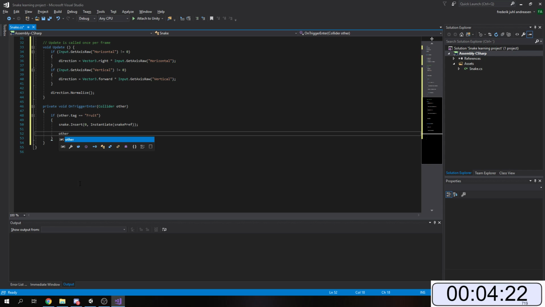So other.transform, the position of the fruit I want to set to be equal to a new Vector3, and just set some random values in here between 0 and 10.